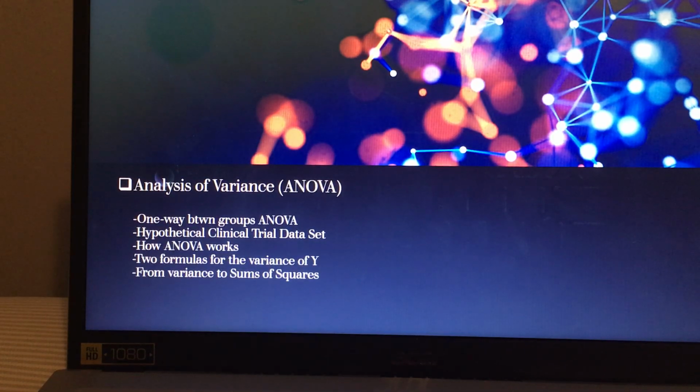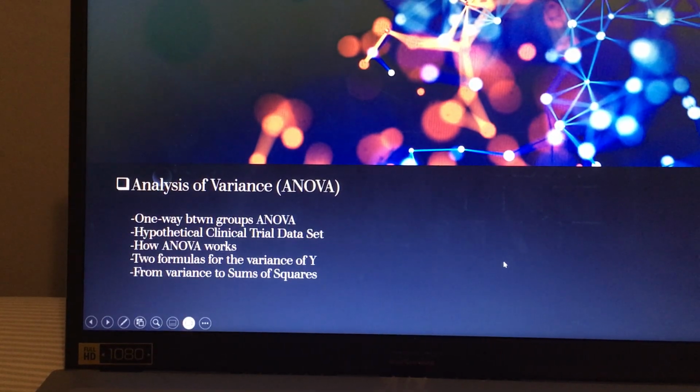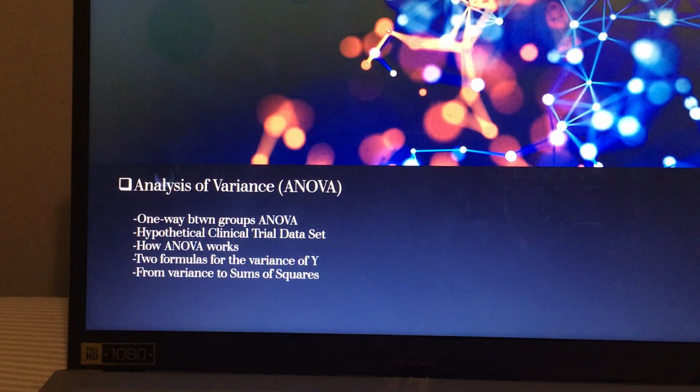All right, so in order to quantify the extent of this variation, what we do is we calculate the between group sum of squares. So we have SS subscript B, and then we have the summation over G, the summation over N subscript K. Then we have the mean of Y subscript K minus the mean of Y. That value is squared. And then below that we have the summation of those values.